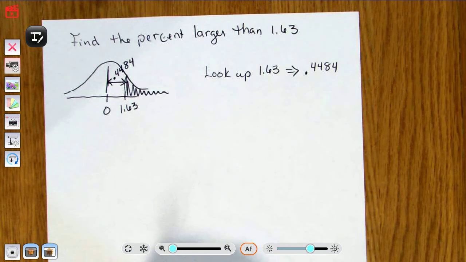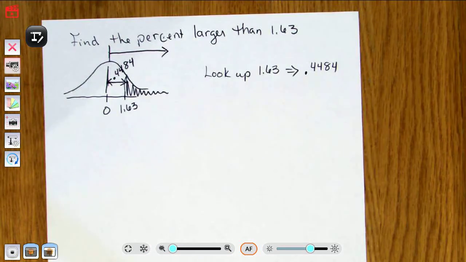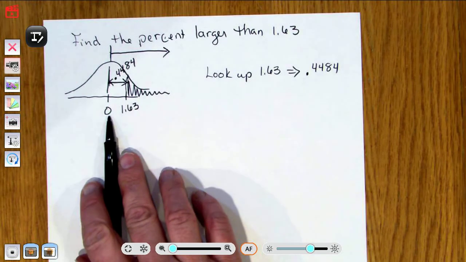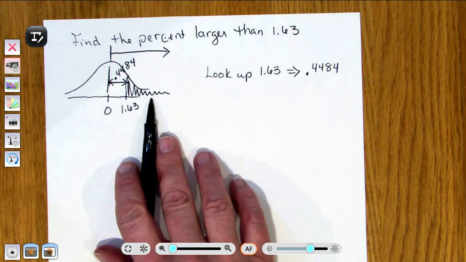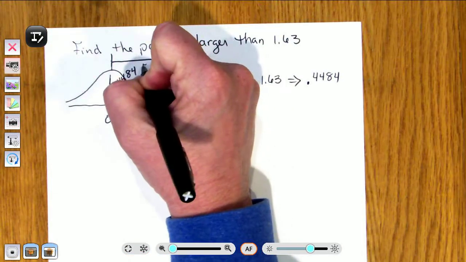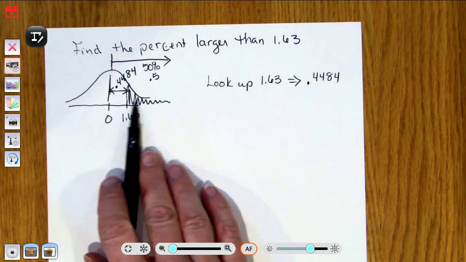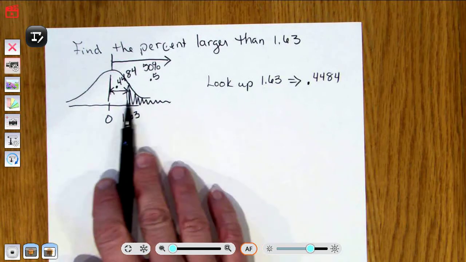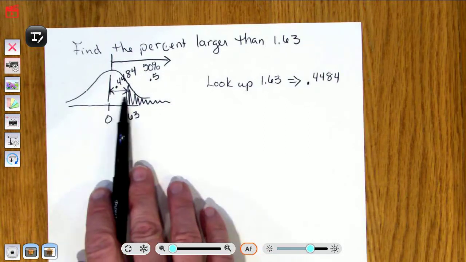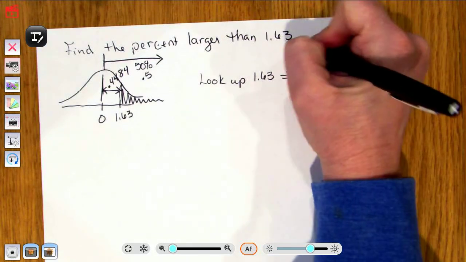The thing to remember, the trick on this one, is to remember, if I went from 0 all the way up, 0 is in the middle. So it kind of divides it into two equal pieces. Half down here, half up here. 1/2 is 50%, or 0.5. So to find this tail, I like to call it a tail because it kind of reminds me of my puppy, I'm going to take the 50% and get rid of this piece here. So I'm going to take my 50% and we're going to subtract. So again, subtract.